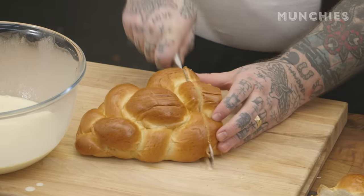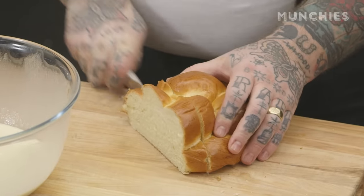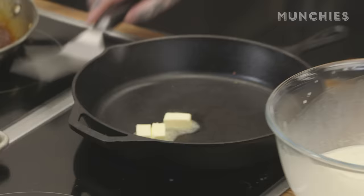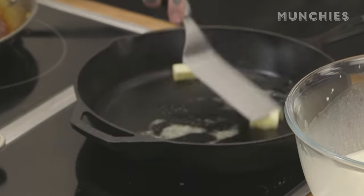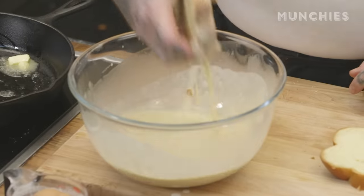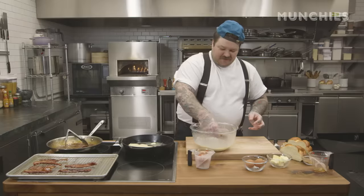We have our challah. We're going to cut it about half an inch thick in the middle. Look at this bread — it's like birthday cake. This bread is so yummy. Two half-inch thick slices of challah. Two tablespoons of whole butter in a cast iron pan — we want about medium-high heat. We're going to take the challah, dip it — boom. You don't want to keep it in there too long because it'll get too soggy. I'm doing a second dip, take it out, let it drip off, into the cast iron pan.